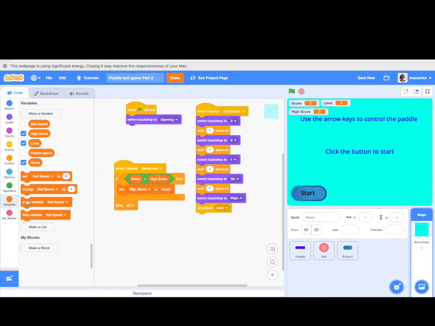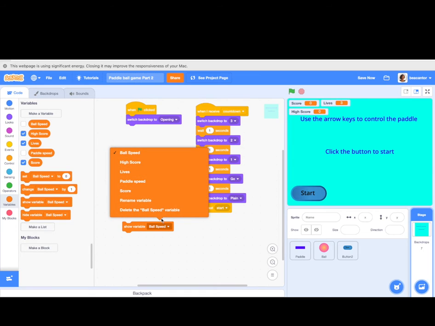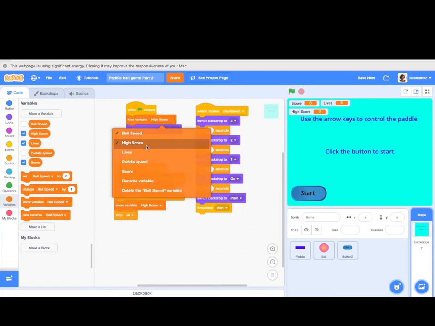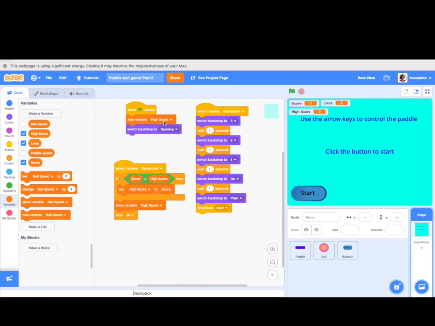And what I'm going to do is I want this to show at the end. And I want it to be hidden while the game is in progress. Make sure you select the right variable here in these blocks. All right, let's see how it works.